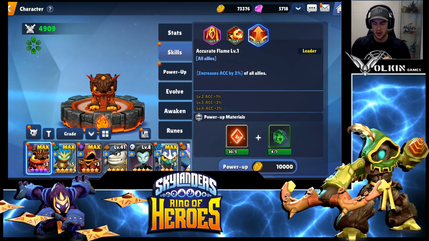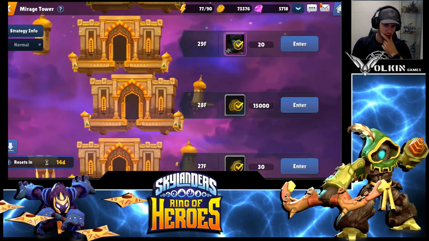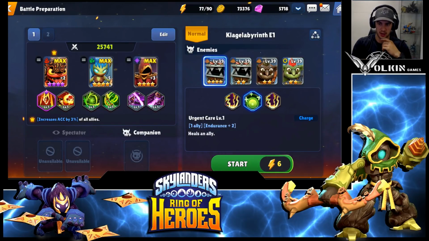So we'll jump into some battles. What we can do, so I've managed to actually fully clear the Realm of Souls with this team, but the monsters in the Realm of Souls keep getting stronger, so I'll have to see. I haven't actually started this one. Mirage Tower, I'm currently stuck at level 30, just because the boss in that one has a massive heal, and I don't have anything to combat that at the moment.